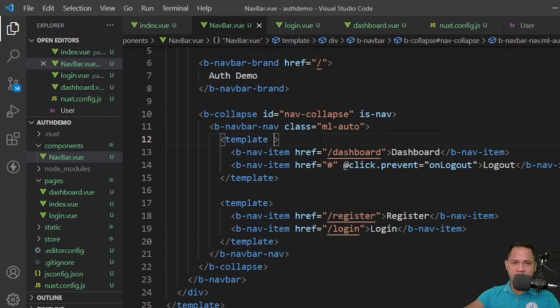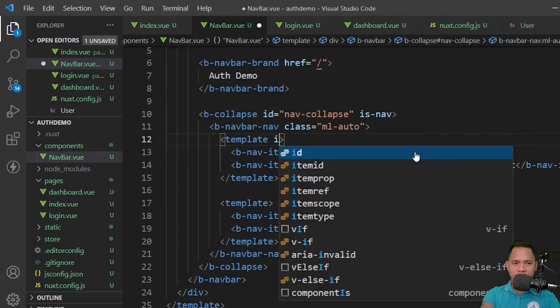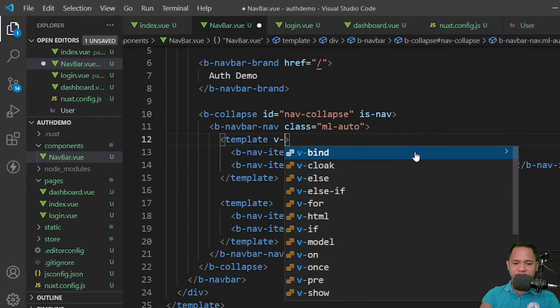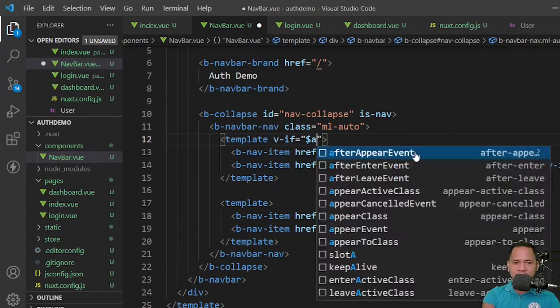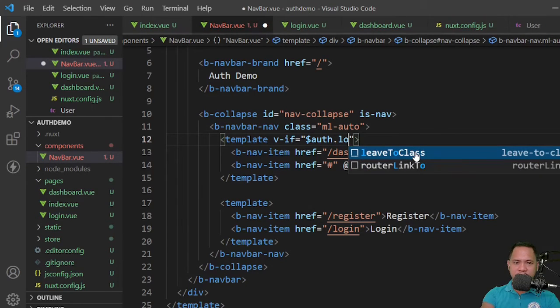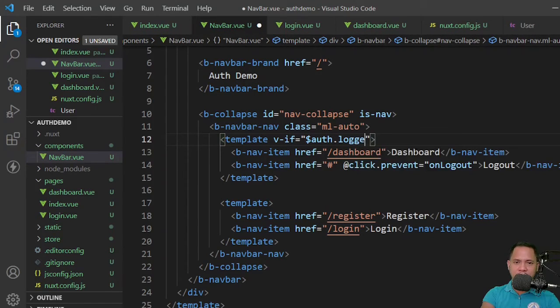This is actually the code that I removed earlier because we have not installed the auth package yet. All we have to do is just say v-if, and here we are going to access the auth module, the auth object, and that is the $auth, and there is a property called loggedIn.